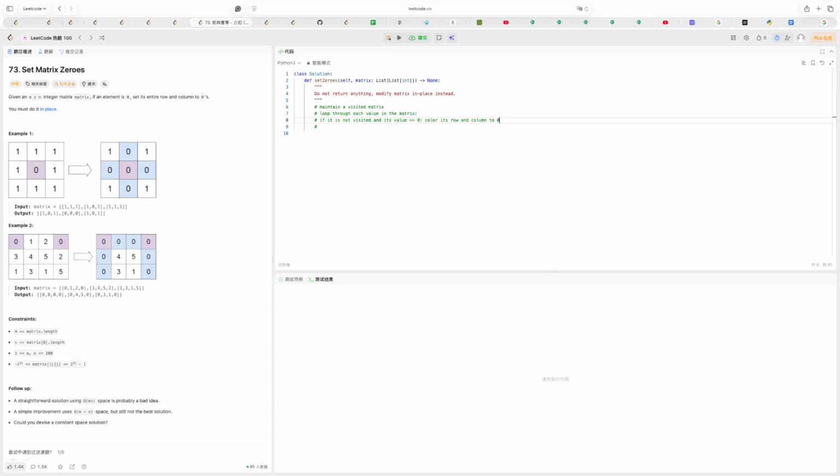Okay, so maybe we will make the 0 into some kind of symbol that is not an integer.